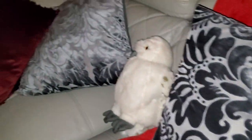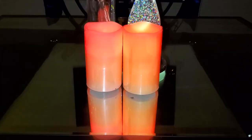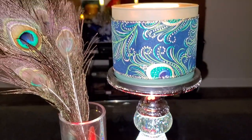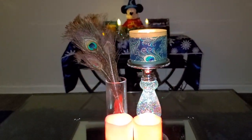I feel like I'm going to continue to do this throughout the entire year because it's so comforting. And this heated blanket is actually from Costco, in case you guys are wondering. And right in the center of my coffee table, I have these two LED candles, and I have my regular vase with the peacock feathers I always have, but I also have my Bath & Body Works candle that we elevated by putting the peacock feather ribbon on.